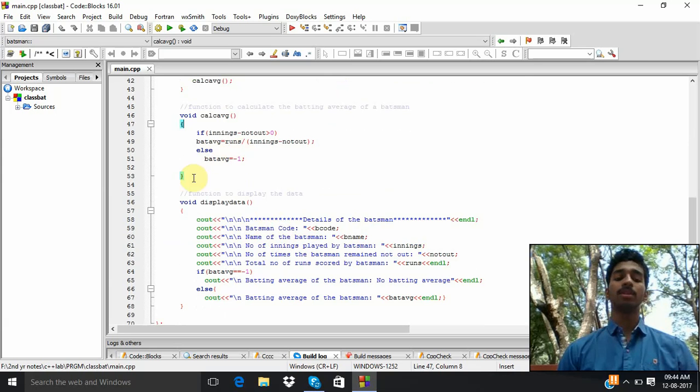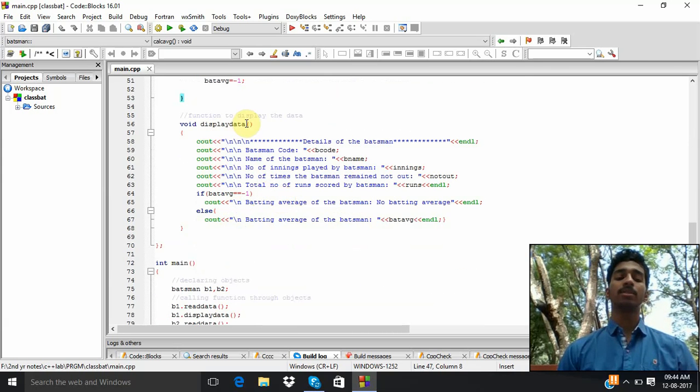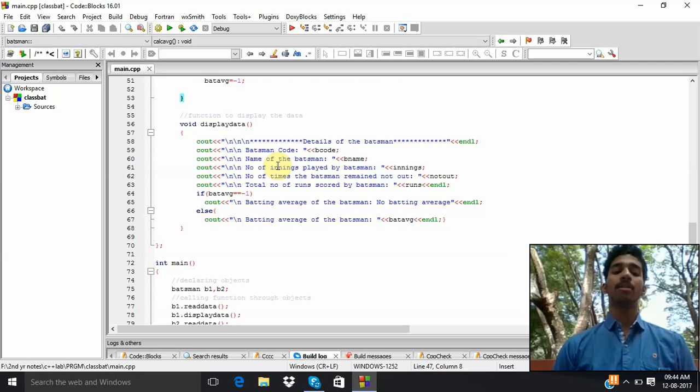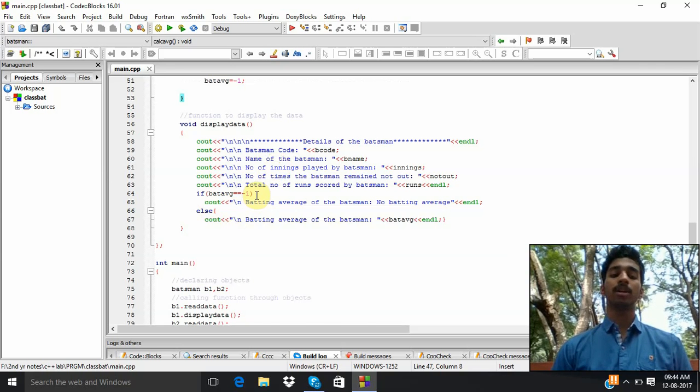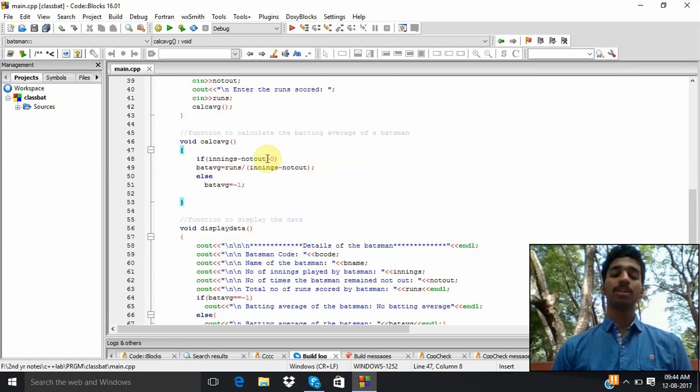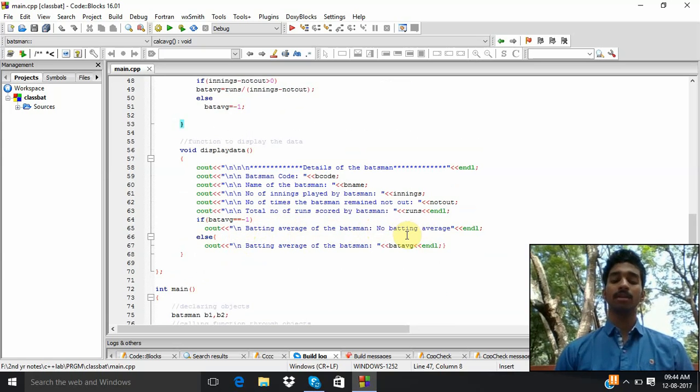After calculating the average, I display the data. I have declared a function displaydata, where I display everything. If batavg is equal to minus 1, that is, if innings minus notout is 0, it will display no batting average, because if he was not out in all innings, the batting average cannot be calculated.